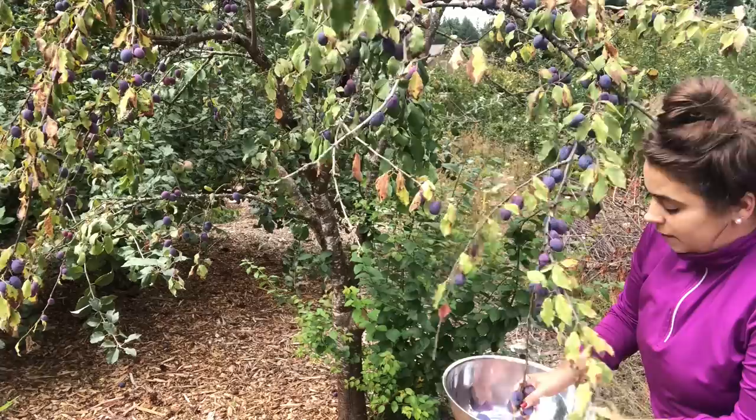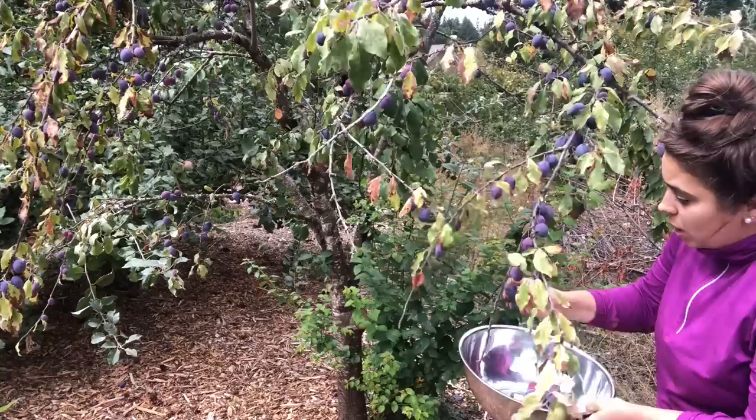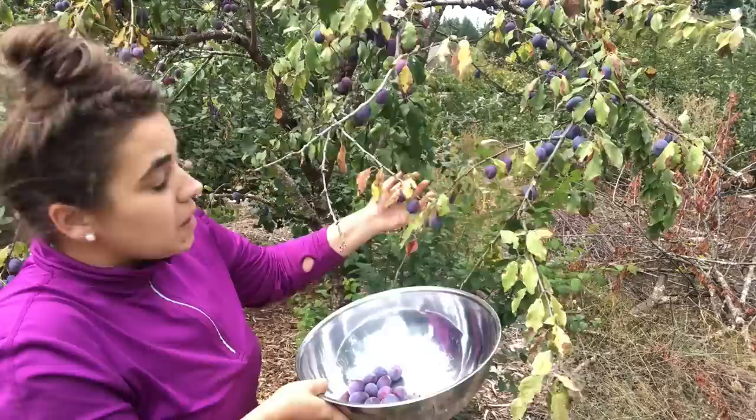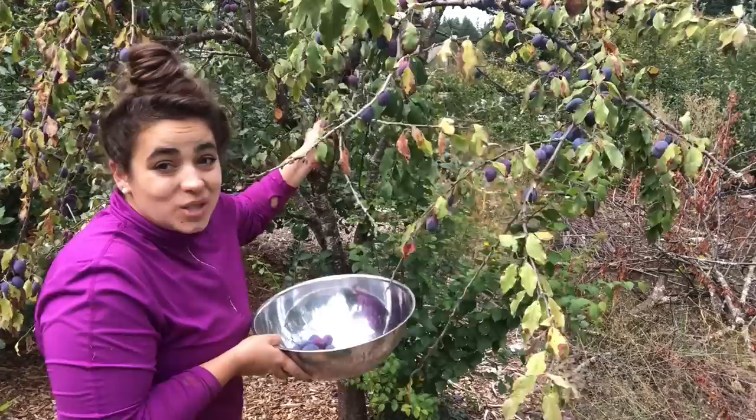If you've been around here for any length of time, you know this plum tree has kind of given me some grief, and I'm worried that it's not going to survive. But I am so grateful that it is actually producing fruit that is ripe. They're probably half the size that they were last year, so there's going to be very little fruit on these because there is a pit in there. But I want to make sure that I get this harvest because I'm worried this is going to be the last year this tree is going to produce anything. So I don't want it to go to waste.